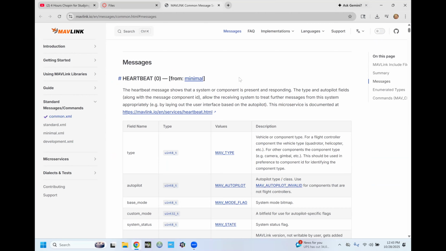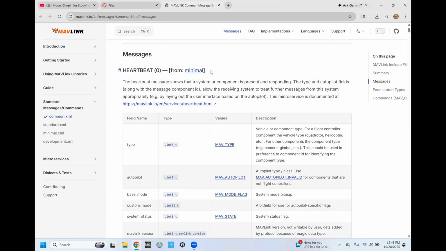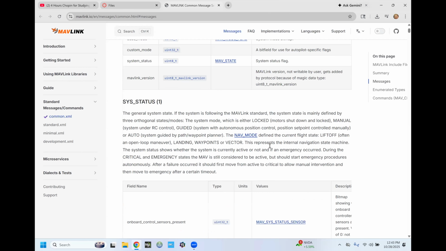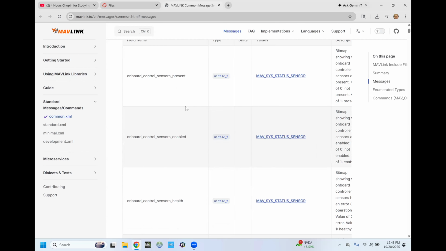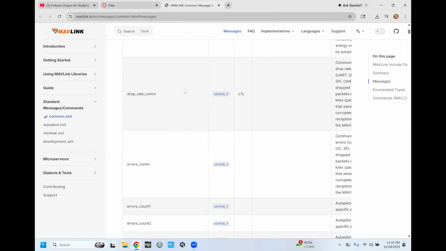So there's 255 commands. The full documentation is about, shall we say, hundreds of pages. So my external mouse isn't working. I have to do the trackpad. So there's system status. We can look at heartbeat to start. Heartbeat is not just a heartbeat. It's got all these fields in it: the mode, etc. System status has all these fields in it: what kind of sensors you have, the battery voltage, the current, etc.